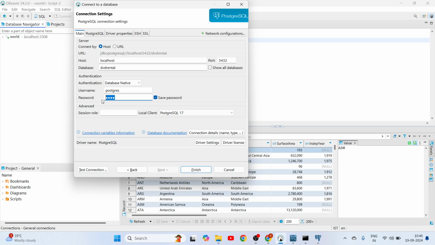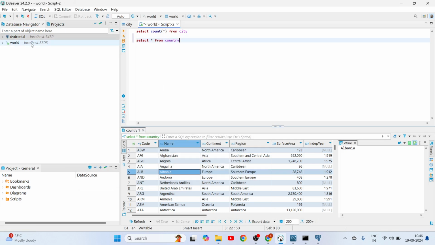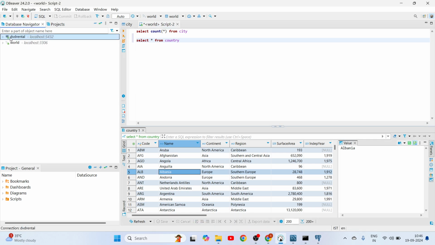When you're installing Postgres, it would ask you to give a password. So there you can give some simple password of your choice, because this is just going to stay on your local machine. After that, I can click on finish. So let's wait for that green tick. As you can see, we are seeing a green tick. That means the database has been connected.